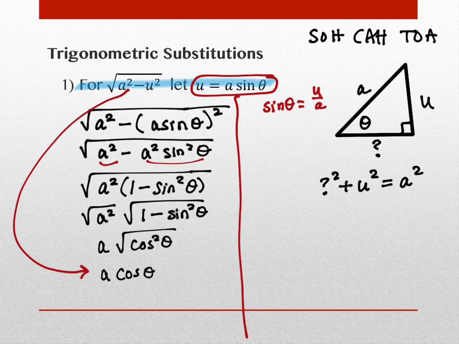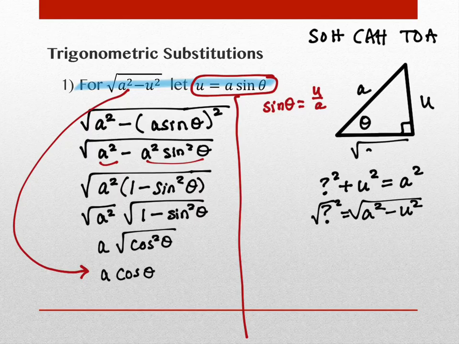True? Okay. So I could move the U squared to the other side, and then I'd need to square root. So this third side, this unknown piece down here, is the square root of A squared minus U squared. Does that look familiar? You see it on the screen? Yeah, it's right over there, right? That's exactly the radical that we're looking to get rid of, to find another expression for.